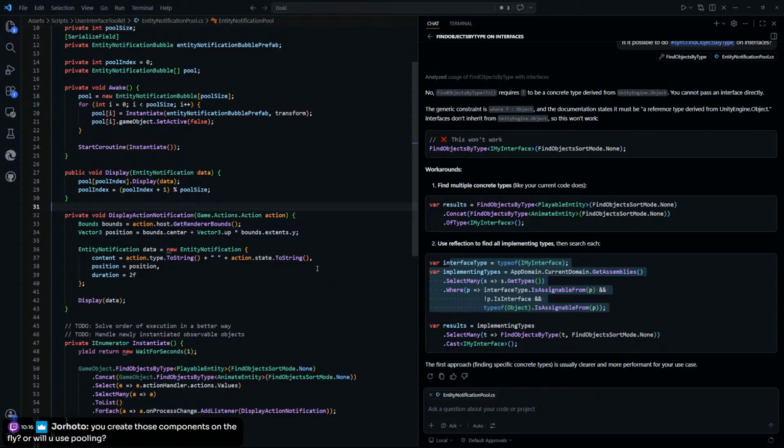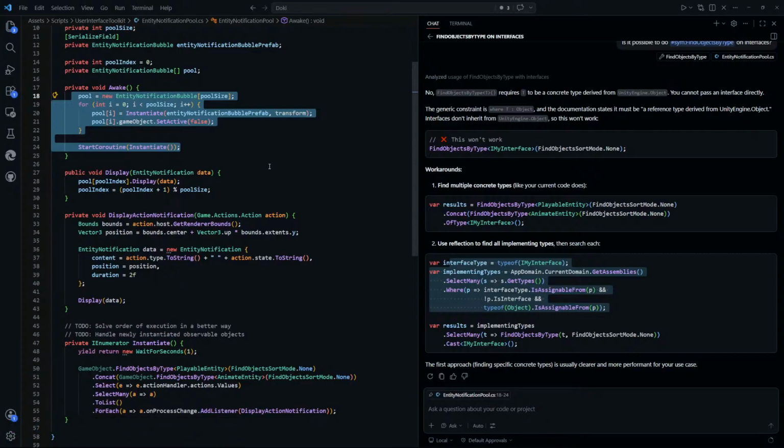And at the beginning of the entity notification pool, you find all of those and you listen to those, right? We have a pool right here, but the creatures will be, we won't have a creature or monster pool.